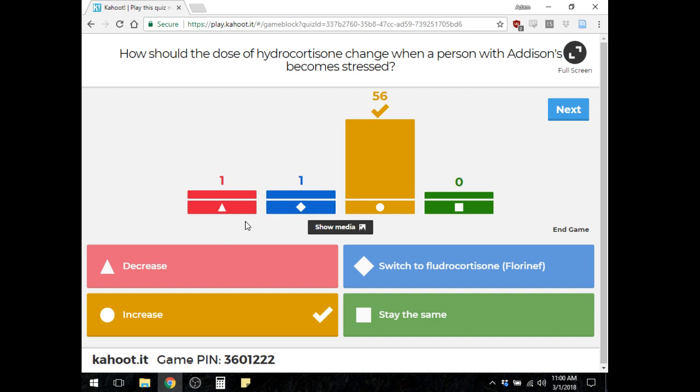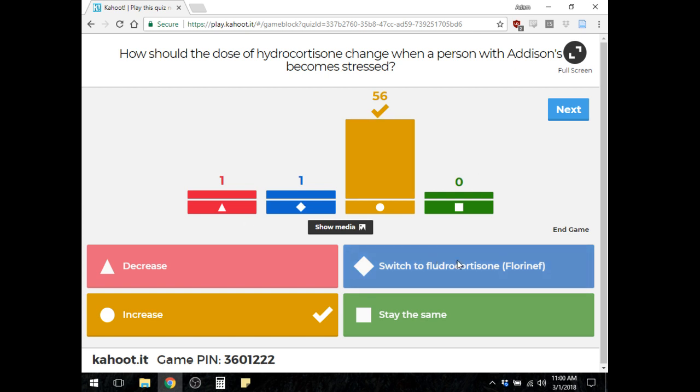And so this is important because you have to have dosing instructions for these patients to say, hey, if you become ill, if you get in these kinds of stress situations, you need to increase your dose by a certain amount, whether it be 10 milligrams or 20 milligrams, whatever it happens to be. Because remember, hydrocortisone is just what? Cortisol, right? So what we naturally produce anyway. So most of these patients will be on hydrocortisone chronically to replace this.